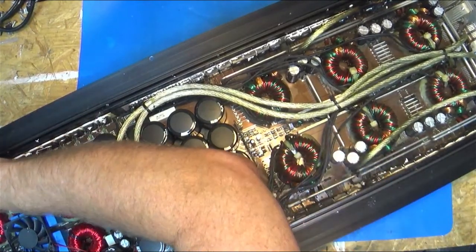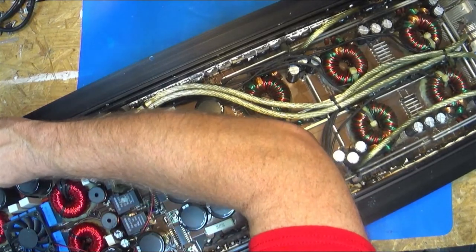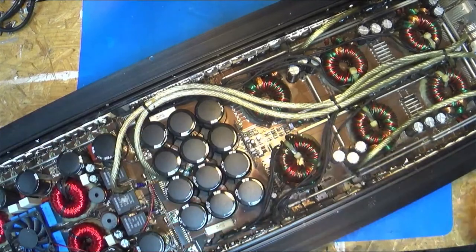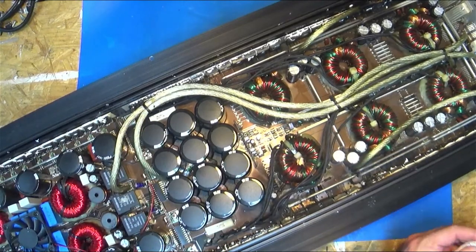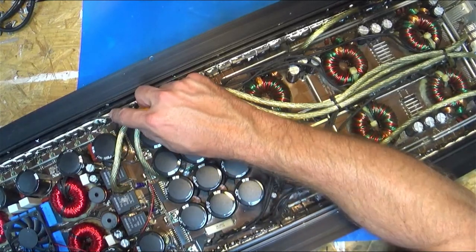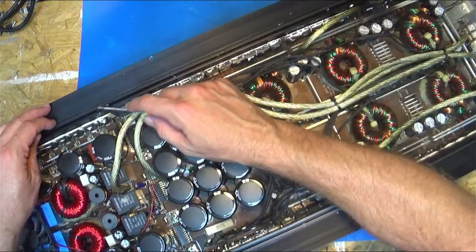But let me continue to work to get this tore apart. I thought about tearing it apart before even starting the stream, and I thought, well, that's silly. I can use the time. I'm tearing it apart real quick for everybody to hop on and ask some questions and chat. So, you see it. Yeah, it is toasty.